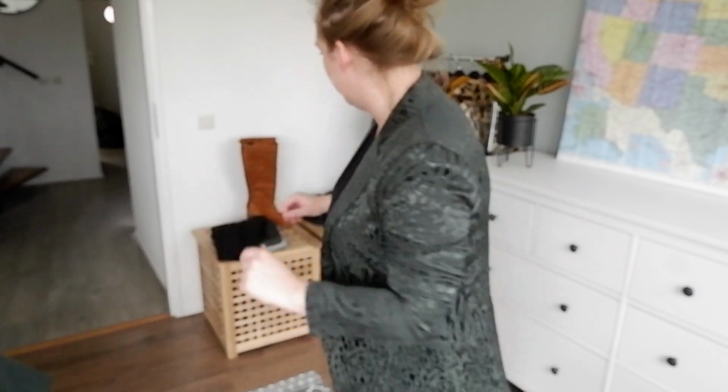It's just that I never found one that suited me, because very often the blazer looked nice, but then the pants weren't right, or the pants were too long, and then the blazer was too baggy. It just never really came together for me, but I have been lusting after a co-ord for such a long time. So guess what? Yes, I bought the matching trousers. So let me put these on for you.